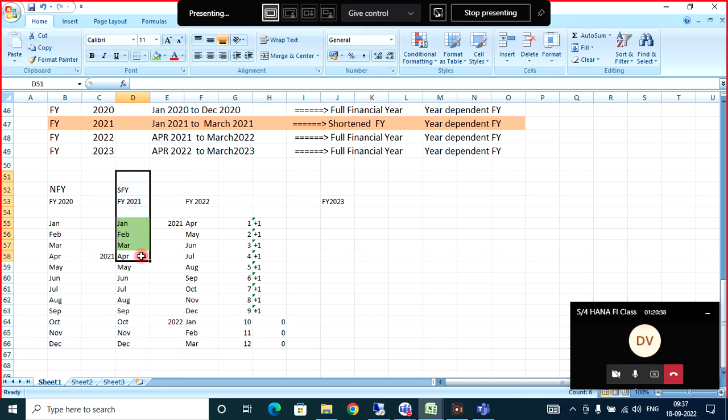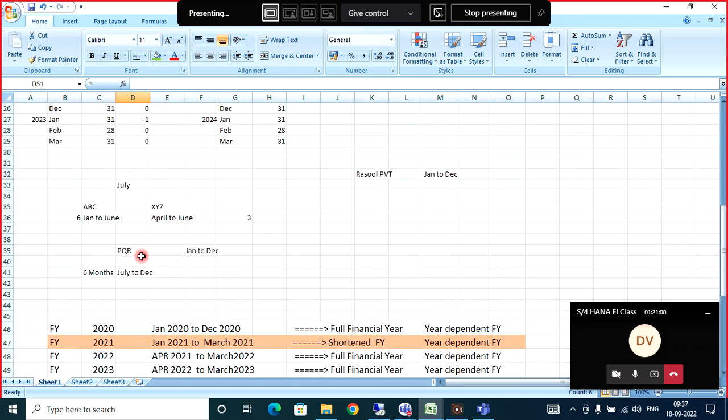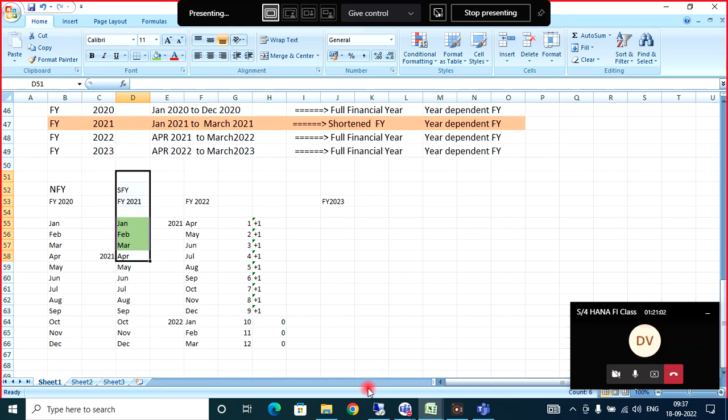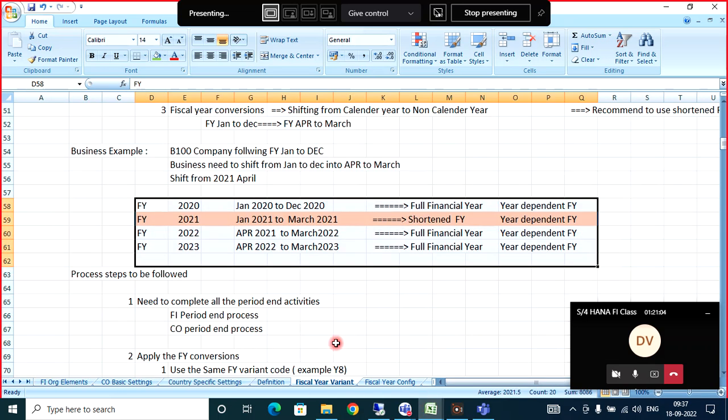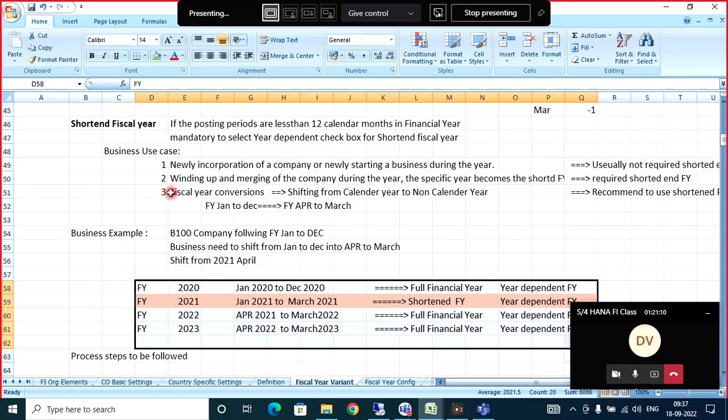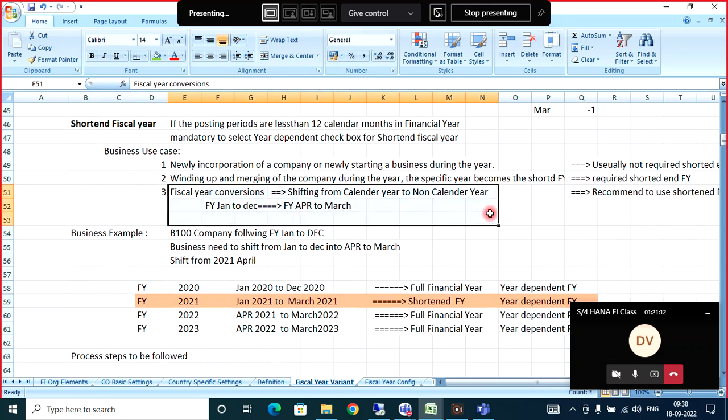క్లోజ్ అయిన తర్వాత ఏమనుకున్నానంటే, సరే, ఇప్పుడు from this year what we do, we will start our month in April. Then what about these 3 months? In 2023, freshly in January 1st, we decided to convert our fiscal year from April to March. Then what about Jan, February, March? For these 3 months, we should consider it as a shortened year. Okay, so this is the meaning. This is one of the reasons to convert my fiscal year from normal to shortened, fiscal year conversion. So these three are the main reasons to have the shortened fiscal year.